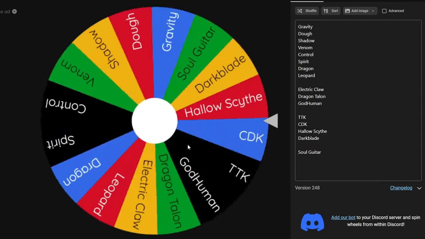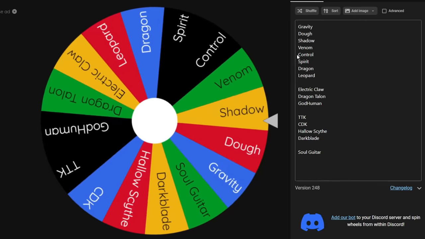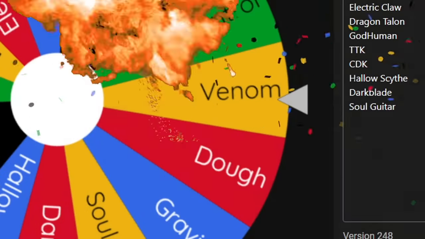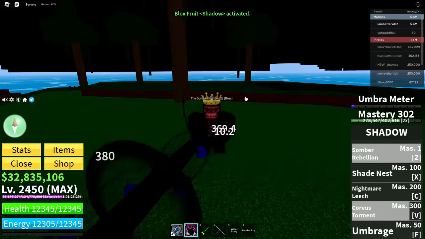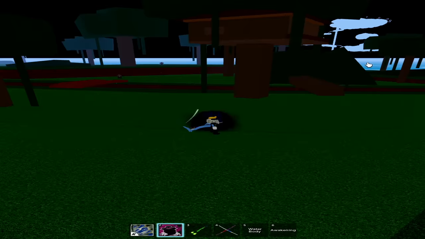I haven't used Electric Claw, Dragon Talon, Hollow Scythe, and Dark Blade in so long. Oh, Shadow Fruit first. All right, Shadow Fruit versus this boss. Boom, we're using Shadow first. Equipped, confirmed, there we go. And let's use this. Boom. Oh wait, I one-shotted it. I wasn't supposed to do that. I was supposed to refund everything and have no stats at all. I'm sorry, my bad. Anyway, server up.